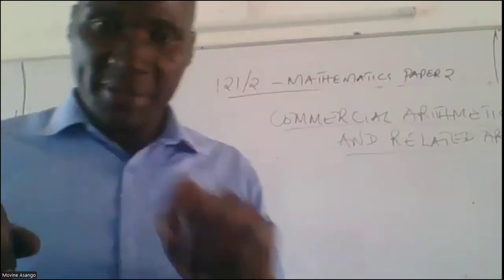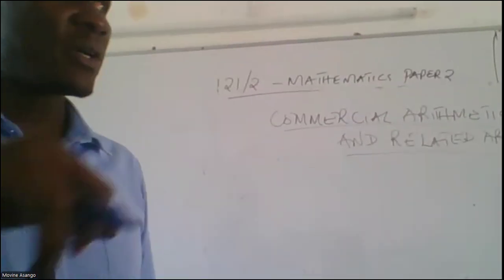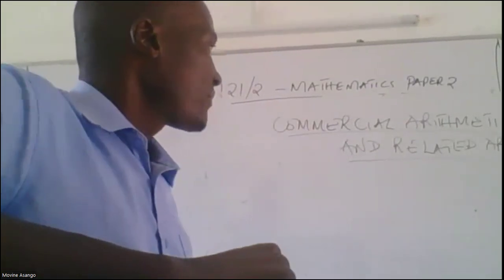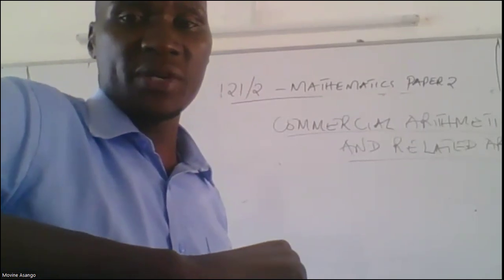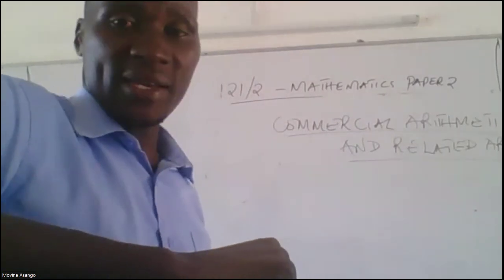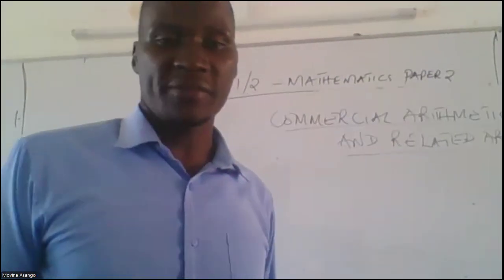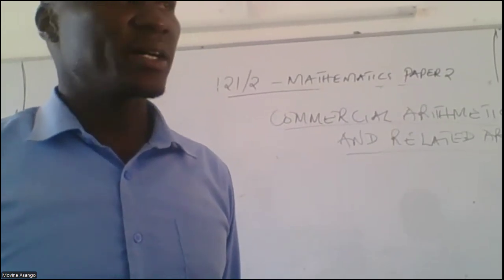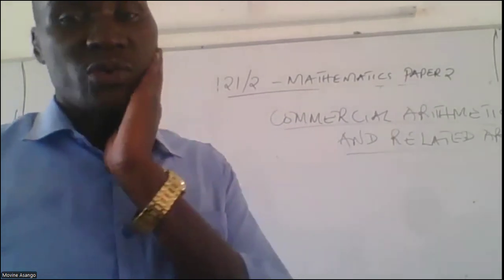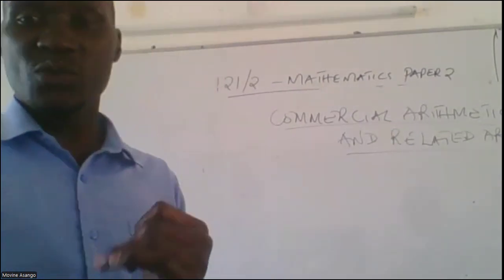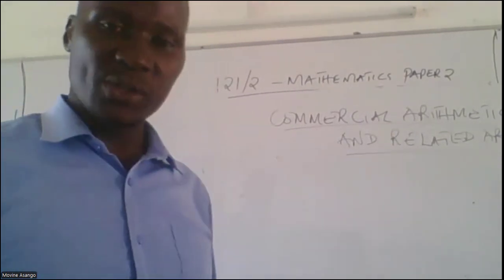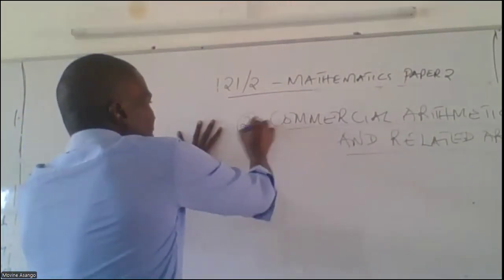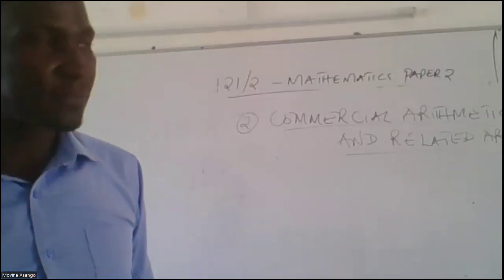So boys and girls, ladies and gentlemen, after mentioning the graphs that we have talked about, there are 6 graphs that we have discussed. Be in a position to comfortably do all those graphs if you're preparing for KCSE, because definitely you will get at least 2, 3, or 4 graphs that will be set. And don't say that, me, I don't do graphs. I need to do the other questions. So those ones I'll choose. Yes, in most cases, those questions are set in section 2, but we can also have graphs set in section 1. Number 2 that we are talking about here now is commercial arithmetic and related areas.